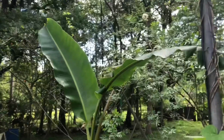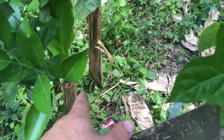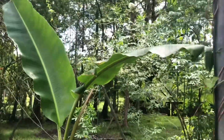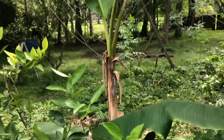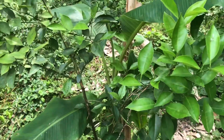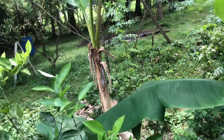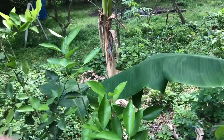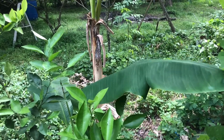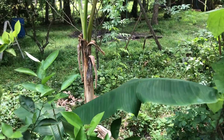Well, I was hoping this guy here would throw a pup down, but there are no pups there. This one here has a pup, so we've kind of run out of time for today to do this banana mound, banana circle inspired banana mound, but we'll choose one of these guys tomorrow, I guess, and do part 2 of this Wetlands Zone 1 permaculture episode.